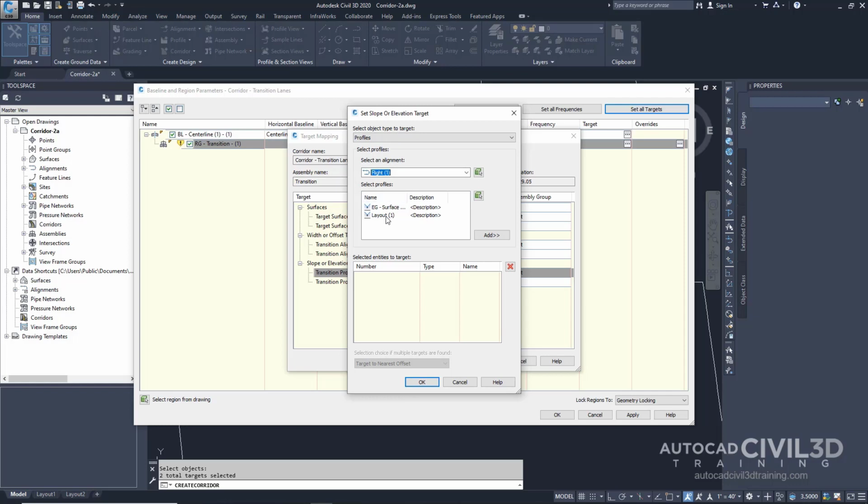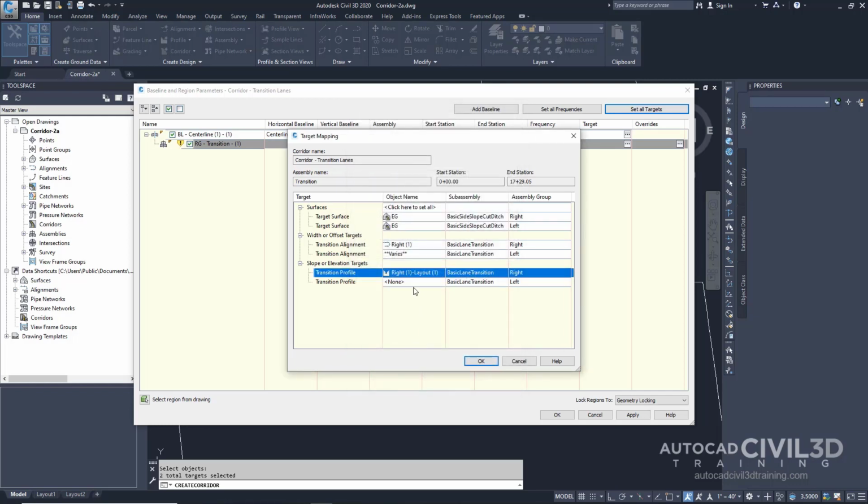And for the profiles, we're going to specify the layout profile. Go ahead and click Add, and then click OK. The right side pavement edge elevation is set to the Layout 1 profile. The left side edge of pavement elevation does not need to be set since its elevation is determined by the grading setting. Now we're going to press OK twice.